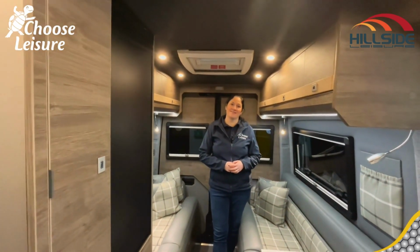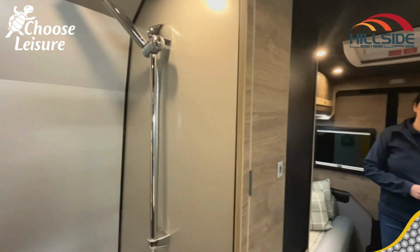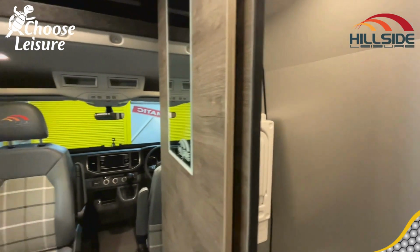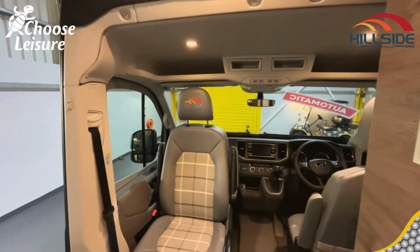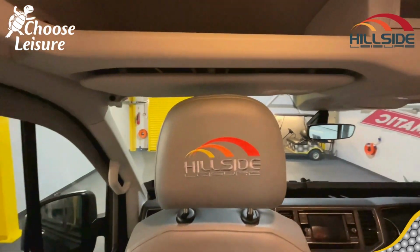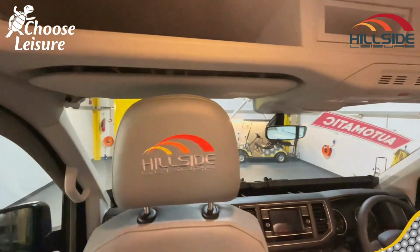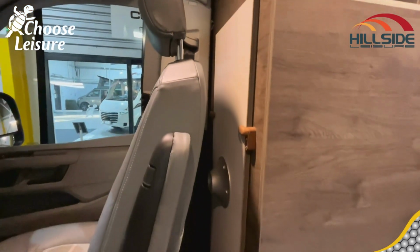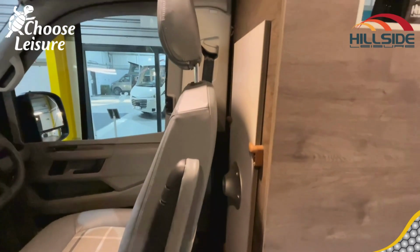great size, a decent size, just spinning around. I mean, look at it. It's really livable. It's just a wonderful space. That cupboard there, and then you've got a lovely cab. And it works just really. That insignia on the headrests, the Hillside, and I've just found the table. There we go, just tucked down in here behind the driver's seat. It's brilliant.